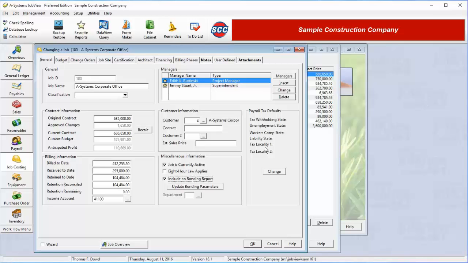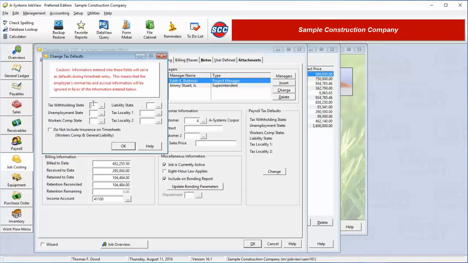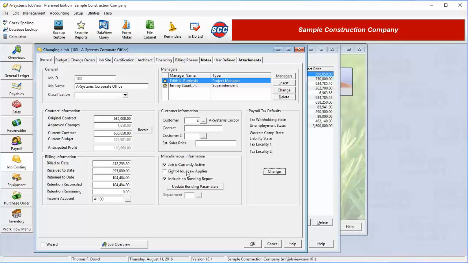For example, let's say that your company is located in Maryland, and the majority of your employees live in Maryland and have Maryland state taxes withheld. If you have a job which is located in Virginia, you may wish to edit these fields and set up Virginia as the tax state for this job. Then, whenever a timesheet for a Maryland resident is charged to this job, the employee's tax state for withholding will be switched to Virginia for the hours charged to the job. This should be used only when necessary. Usually, you would prefer to have the state taxes withheld based on the person's state of residence.